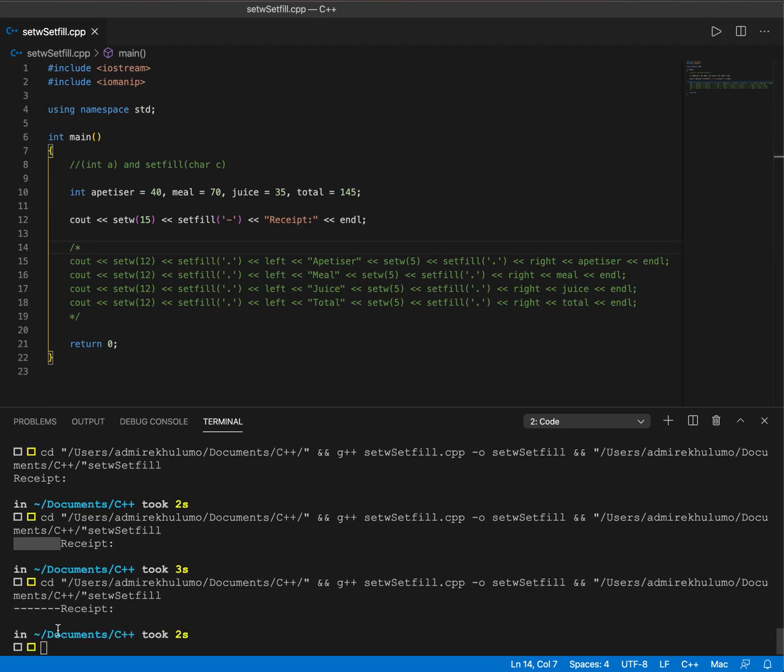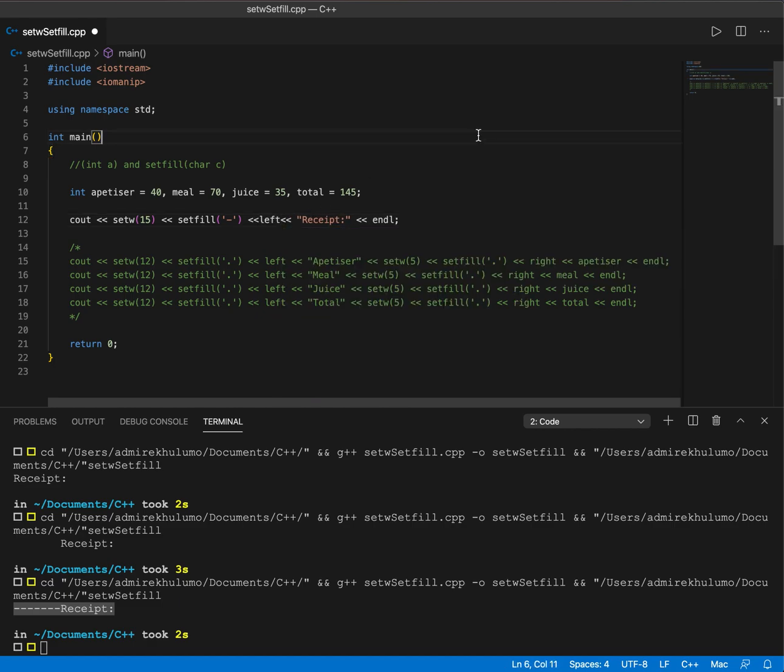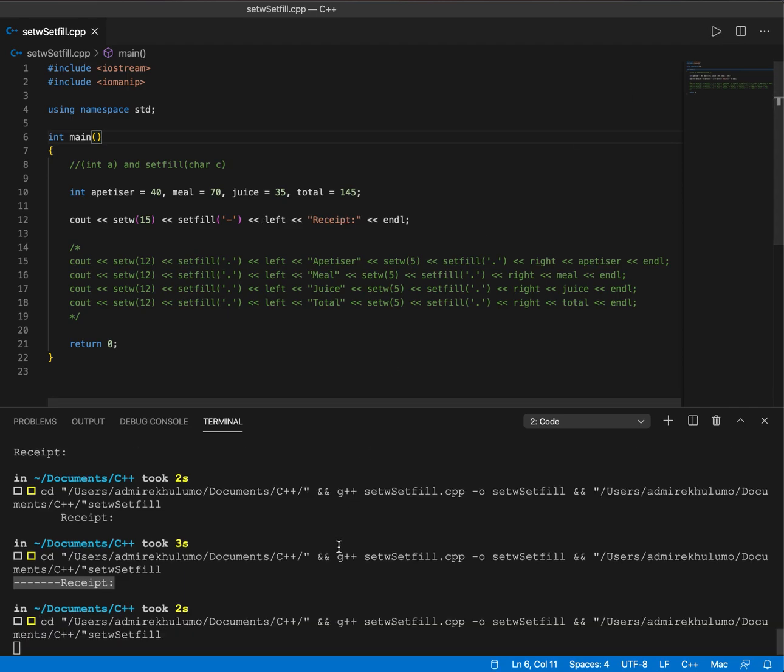And then as you can see, there you go, you got some dashes here for the unused space, and then the string receipt is printed to the right. So if you were to count each of these characters plus these ones that are also filling, they should make a total of 15, because we created a space of size 15. So by default, the output is aligned to the right of that width. But you can also pass another parameter which is not necessarily in the list, but I think it will help clarify our point for today.